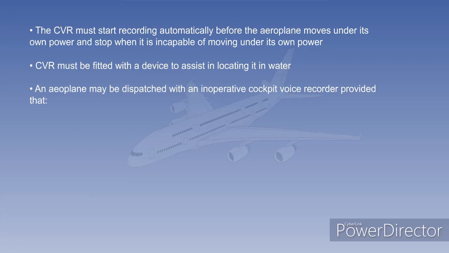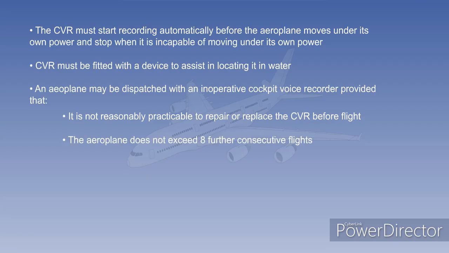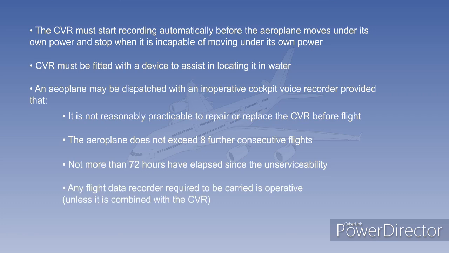An aeroplane may be dispatched with an inoperative cockpit voice recorder, provided that it is not reasonably practical to repair or replace it before flight, the aeroplane does not exceed 8 further consecutive flights, not more than 72 hours have elapsed since the unserviceability, and any flight data recorder required to be carried is operative, unless it is a combined unit.